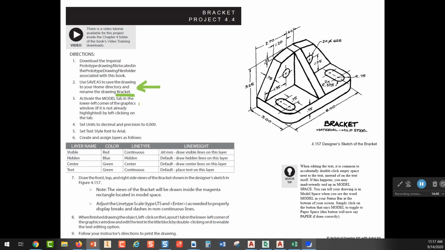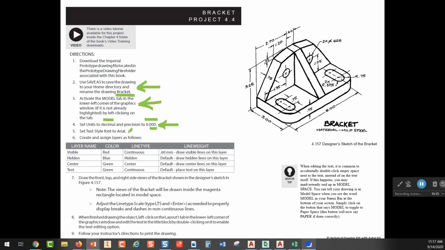Then it says in step 3 to activate the model tab. And of course, that's just that tab in the lower left. It's probably going to be activated already, but we want to draw this in model space. And then you're going to pick on your format tool and go down to units and set your units to decimal and the precision to 3 decimal places right there.